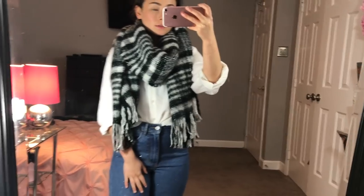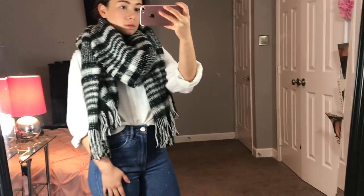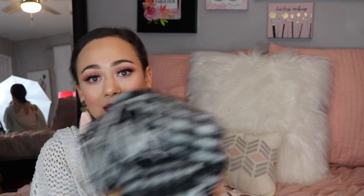This is the last thing that I picked up from H&M — it's just this really big blanket scarf. It is huge, and it honestly looks super huge on me to the point where it's almost unflattering, but I really don't care. This was supposed to be a present, but I think I'm just going to keep it because I love this black and white print. This was originally $19.99 and I got it on clearance for $5, which is such an amazing deal because this feels really soft and thick and it's not scratchy at all.